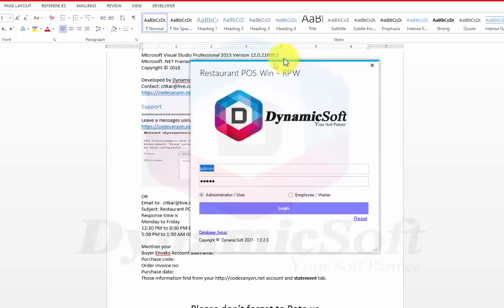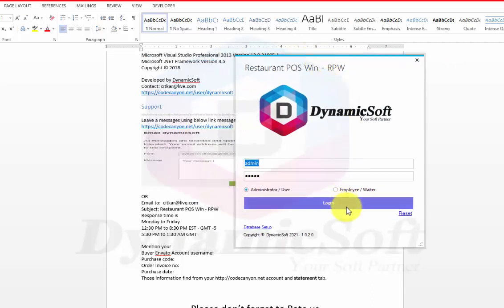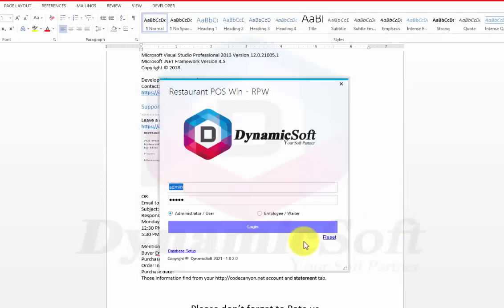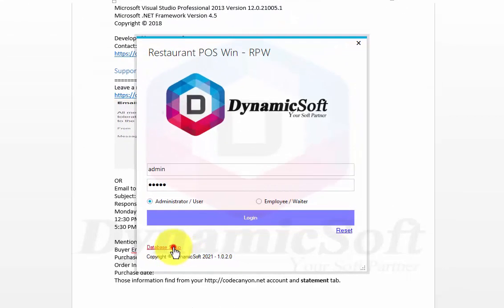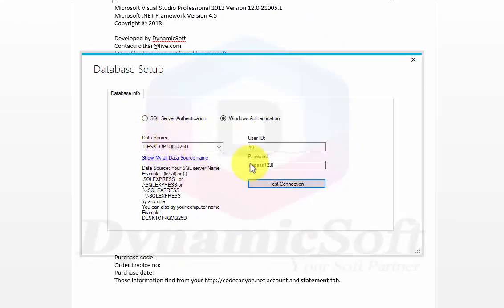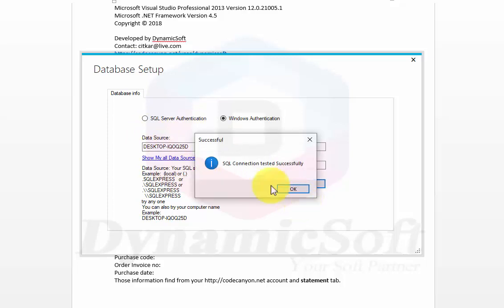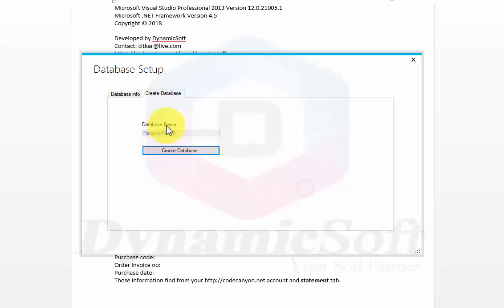Okay, so now we are ready to log in. Here are two types of login. Before login, we can show here, see here the link. After you successfully set up, you will not see this link again and again. Here, the test is a success.